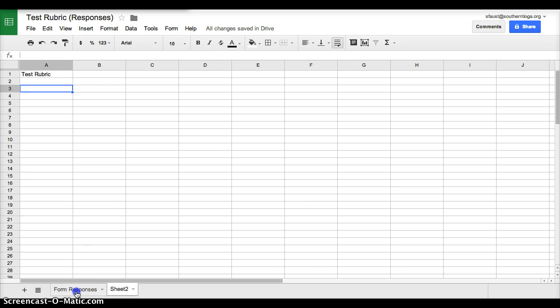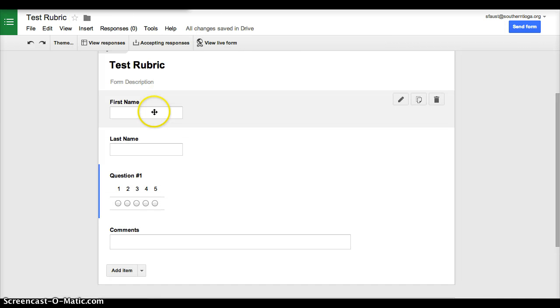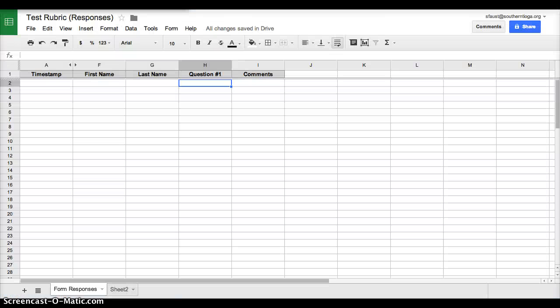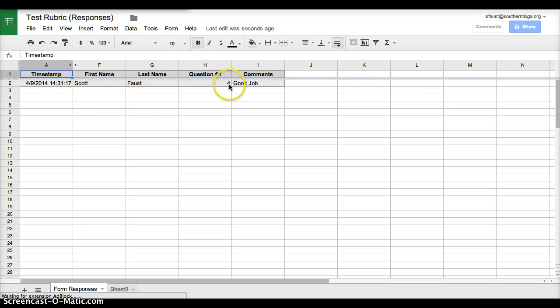So to do that, all I did was this. Now I only made a one question thing, so it's pretty easy. If I actually go in here and have a student do this, let me give myself a 4. And I submit that form, when I come over here and look at my responses and refresh the screen, there it is. There's everything that I just did.